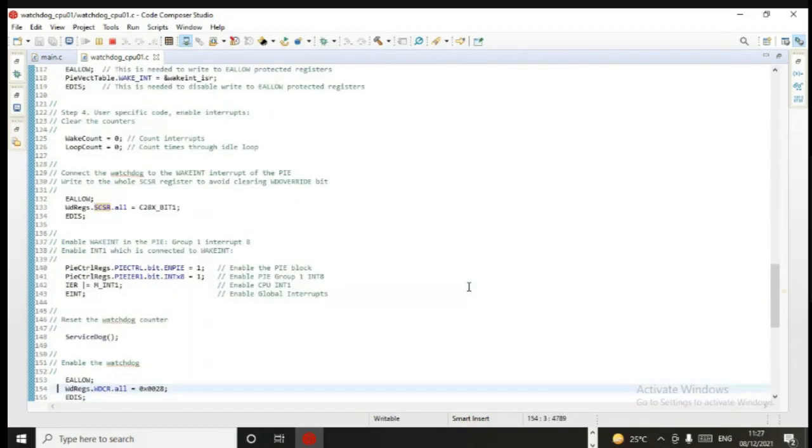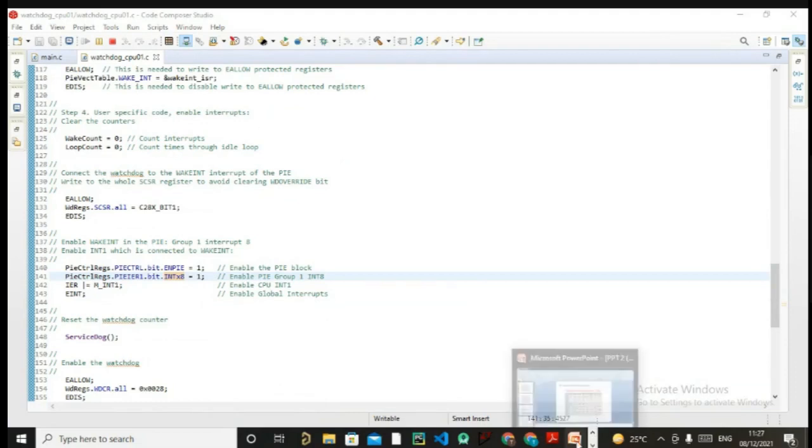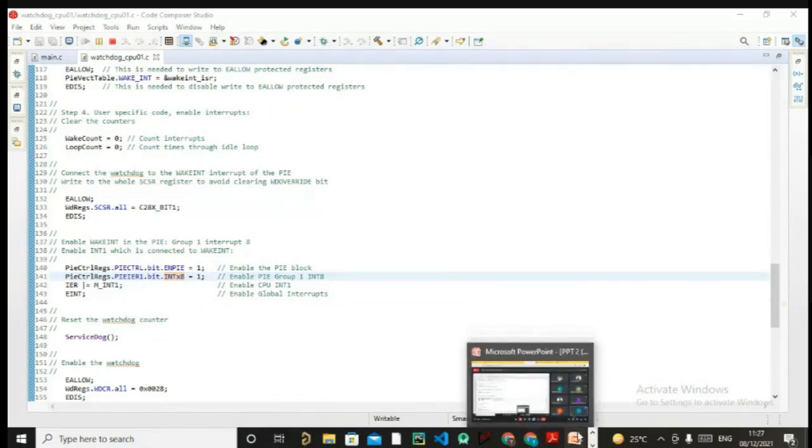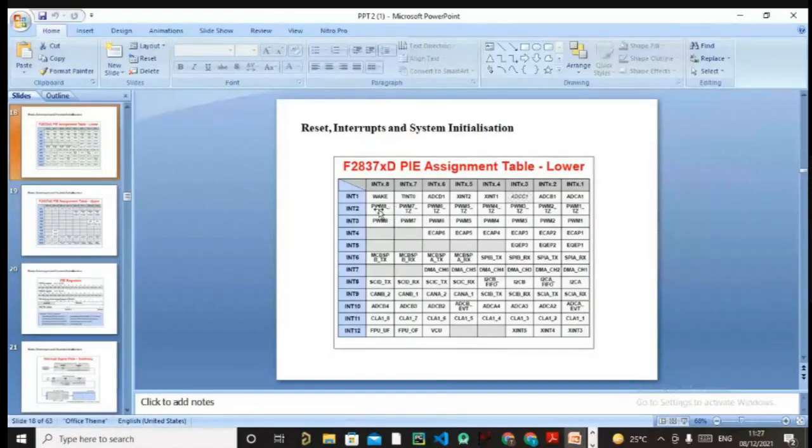So you can see here, as I told you, group 1 and subgroup 8. You can go to the presentation, and group 1 and subgroup 8 is related to your wake interrupt. Wake interrupt is nothing but your watchdog interrupt.